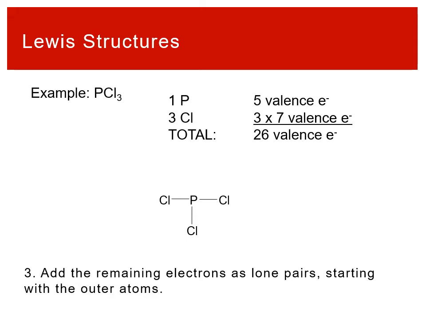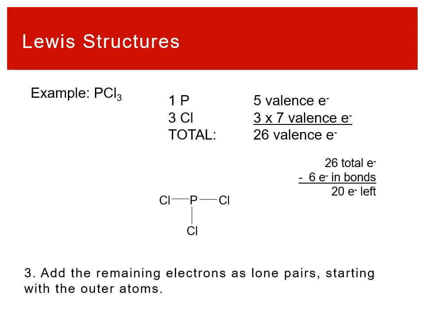I want to figure out how many electrons those outer atoms need until they hit an octet, until they end up with 8 total electrons. So the first thing is I've got to figure out how many electrons I have left. We said this was an accounting practice. I started with 26 total. In starting to draw my Lewis structure by implementing single bonds, I have already assigned 6 electrons there. I have 3 bonds, 3 times 2 is 6 total electrons. So I now have 20 electrons left to fill the octets of all my atoms.